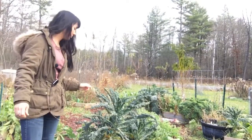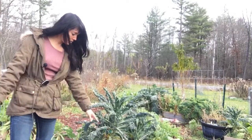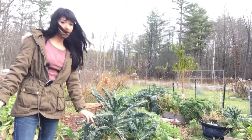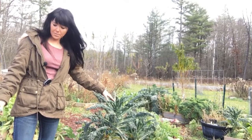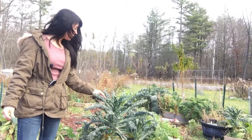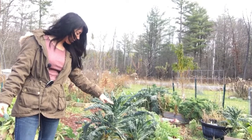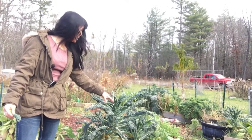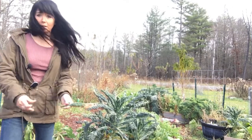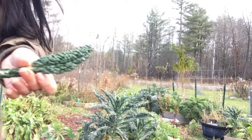This is kale. And as you can see, so kale as it grows, it kind of grows up. And so all of these bigger leaves have been here a while, but all of this from the top is new growth. And this has all happened within the last few, probably weeks, and the really small ones are from the last couple days. So there is quite a bit of new growth on this. And then check out, this is one of the new leaves, and look at how beautiful that is. So this is dino kale, and you can see why.